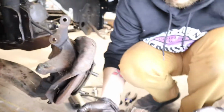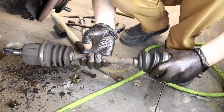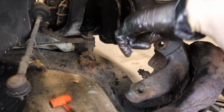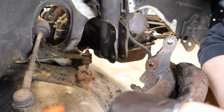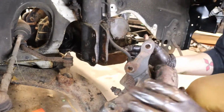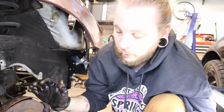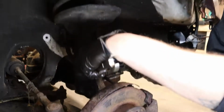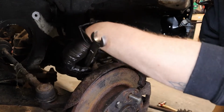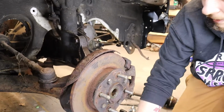All right, so that's one CV shaft down, and that side's not bad. I guess that's not too bad either. So we have to put the tie rod back, just so the wheel's where it's supposed to be, so we can put the wheel back on and move it around after we get the engine out of it. I'm not putting a new cotter key in that because, like I said, this is just literally to roll it around just so we can put the wheel back on. Also why I'm not torquing anything, because it's all going to come back off anyway.